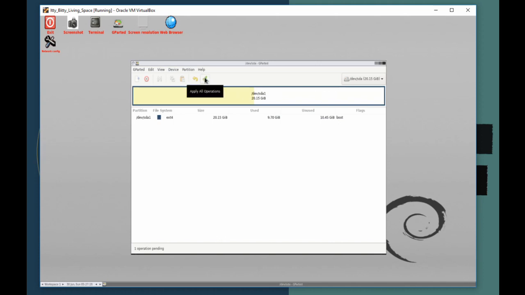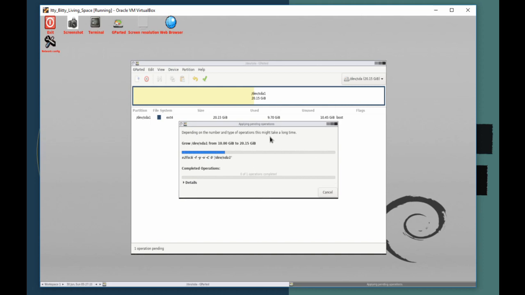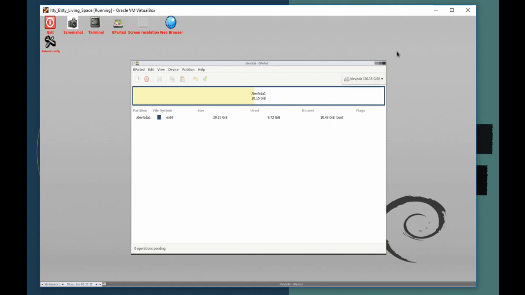and then you press apply all operations, apply, and then it's gonna allocate the memory for you. So just give it a moment while this finishes. It shouldn't take too long. We are only allocating 10 gigabytes of memory. So we're done with that. And now that you're done, you have to close the virtual machine again and then restart it. You don't have to, just press enter.